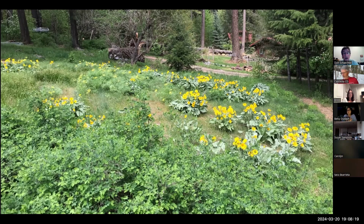But also, I didn't want a landscape that would be taking a lot of water. And I know in looking at your registration notes, a number of you felt the same way, that you wanted a low water landscape. And I didn't want to mow. We've got a neighbor a few doors away, the neighbor you can see in the background there, who had a nice lawn, and I didn't want to have to mow the lawn. Not that I don't spend a lot of time outside doing other things, but that's one thing I didn't want to do.